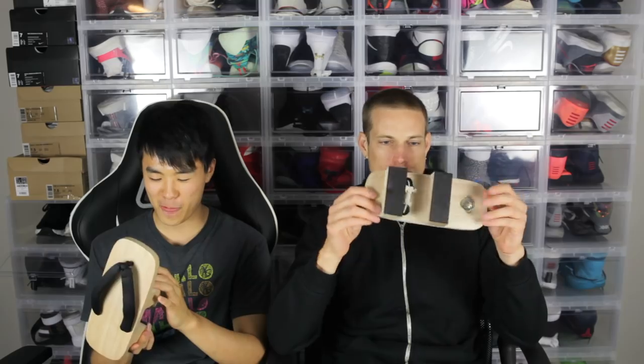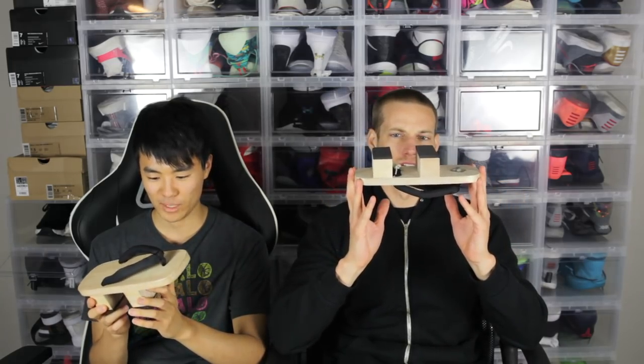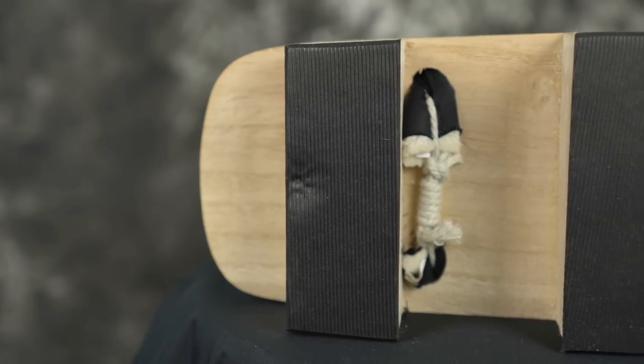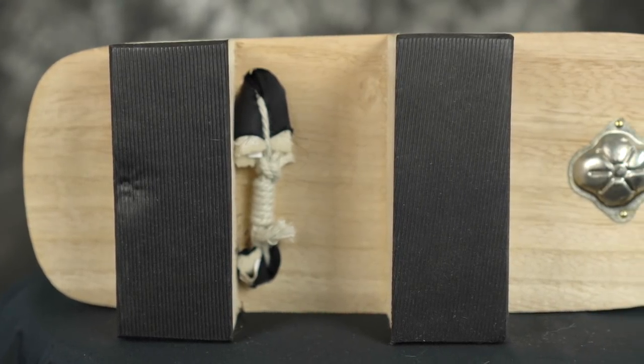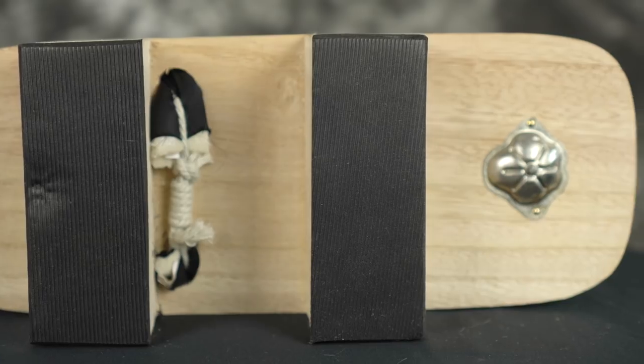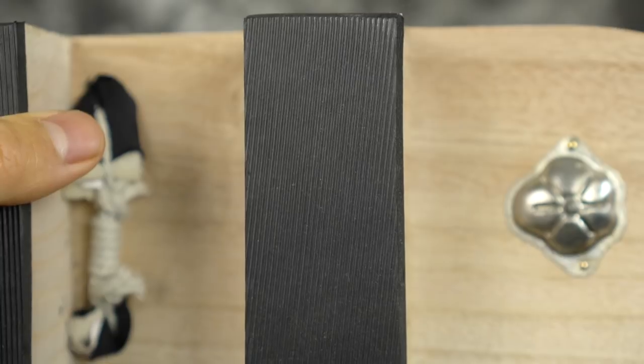Whoa. The whole idea behind this shoe, the engineering behind it is really breathtaking. Yes. To say the least. How's the cushion? We'll start with the traction. Sorry, I'm getting ahead of myself here. There is a traction pattern here. Don't get it twisted. Parallel lines. One directional.